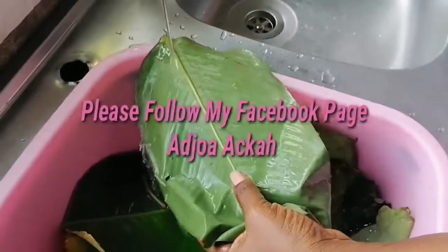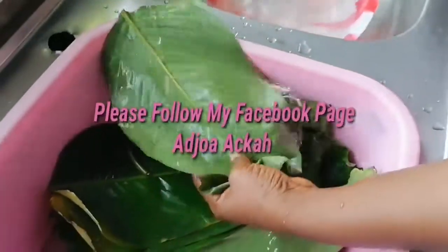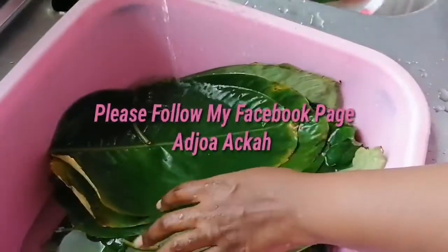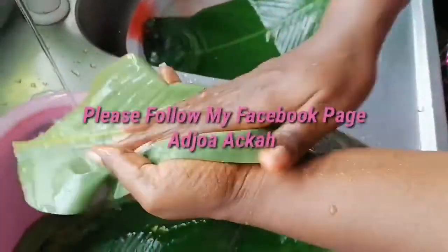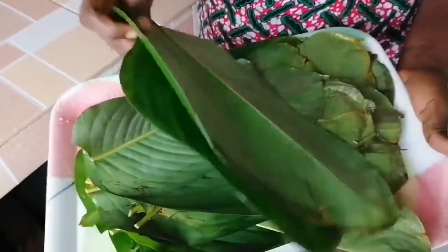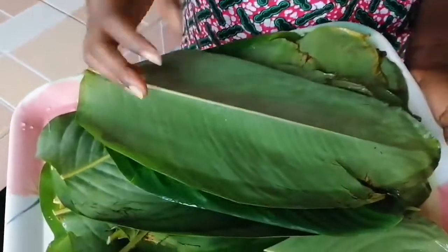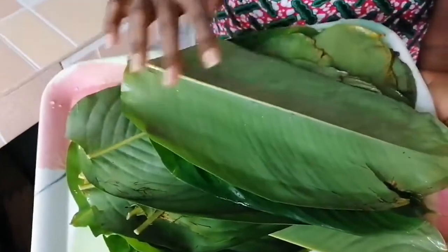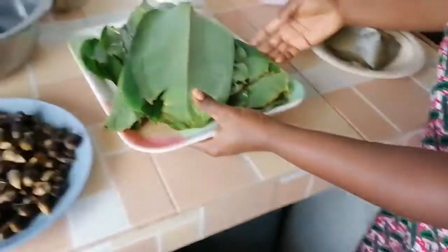I also have salt solution here. This is my salt solution. So as I wash it here, then I will put it into the salt solution to wash it very well. We are done cleaning and washing our leaves very well. I use salt solution in case there are any germs, just to take them off and clean it very neat and very well.